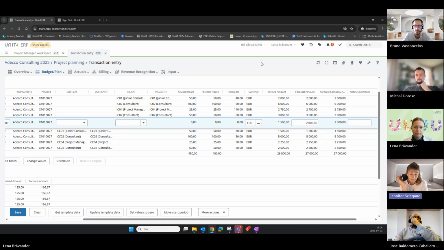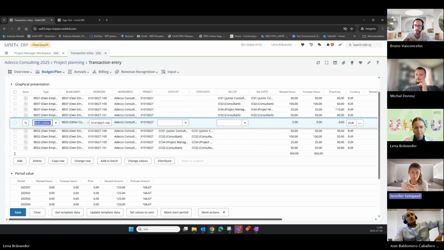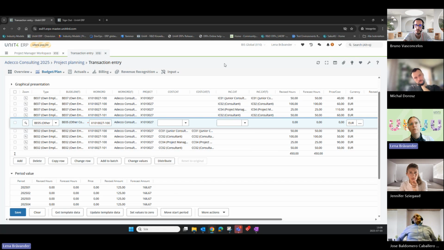Lena, may I ask, just wondering about the journey of this. So how do I get, is that something that I create manually line by line, or is it something that transitions from a different view and then I can go in here and access it and edit it? I would say it's three different scenarios.